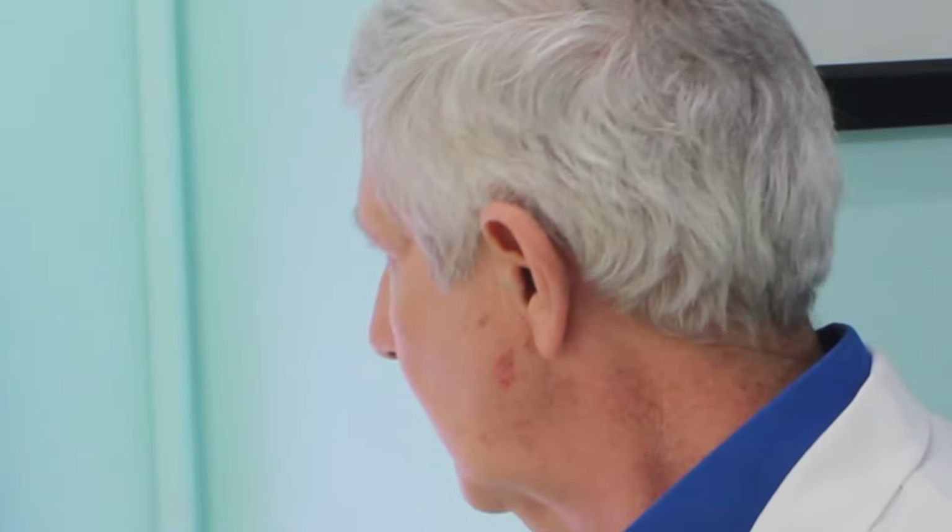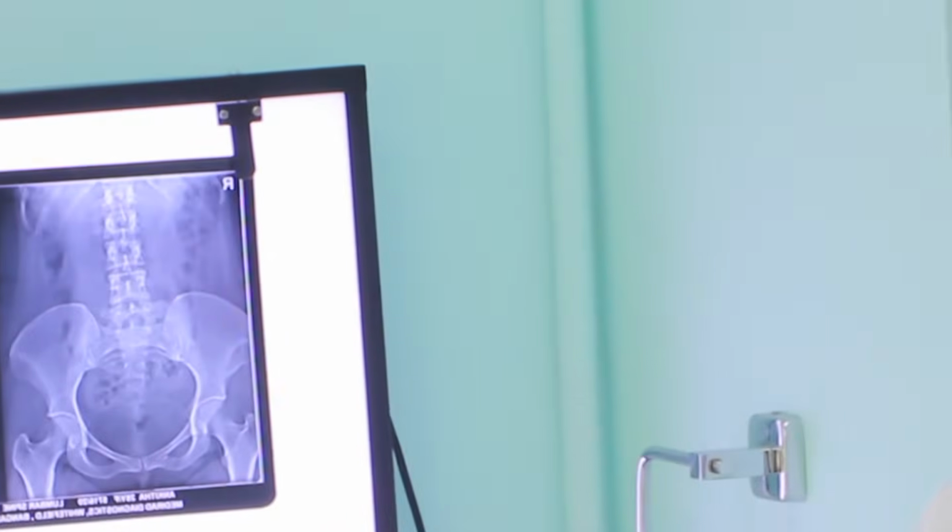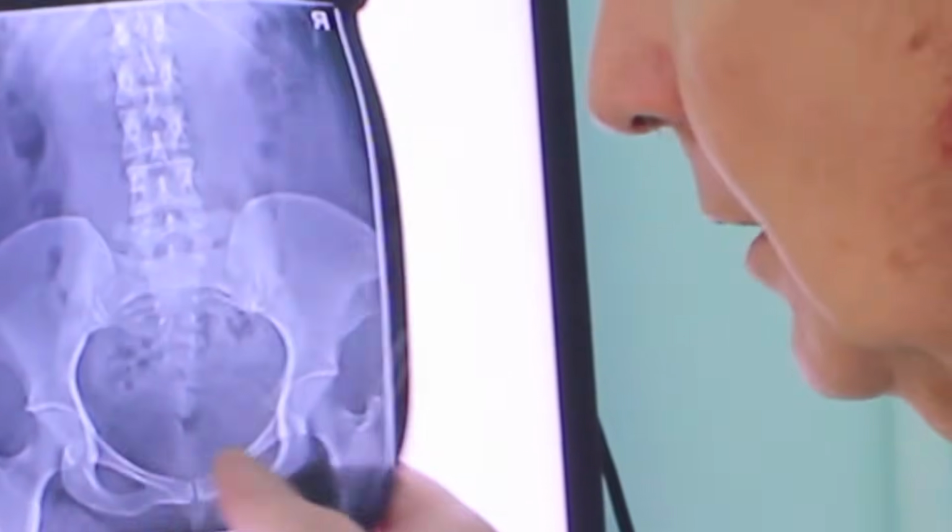So what I want to do is explain that. Now I've also got a patient. I'm going to show you another case, and this case is a male in his 40s. And this is his lateral lumbar view, and this is his pelvis. It's not quite as clear as the other, but I think you can probably see what we're looking at here.